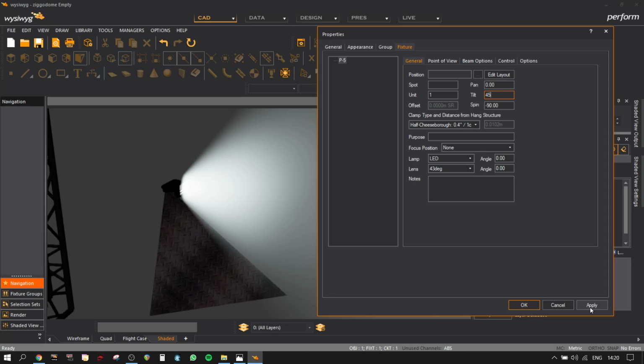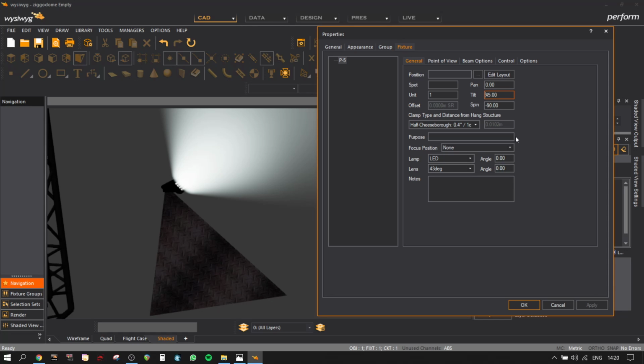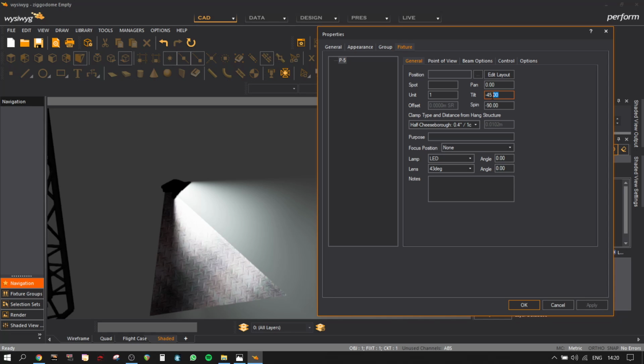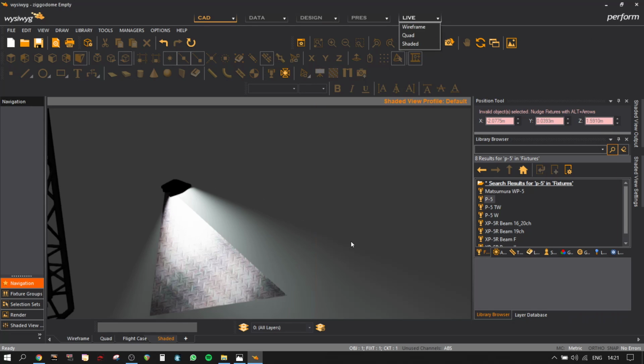Let's try 45 degrees. A little bit more. Maybe 55. Maybe 60. That's 670. Alright.